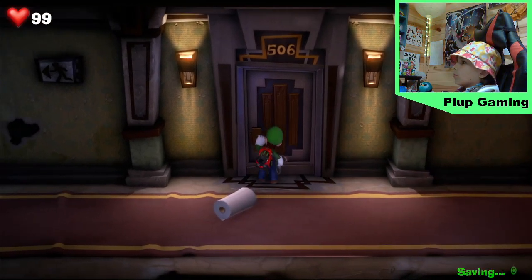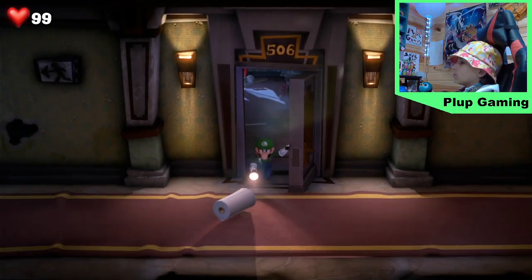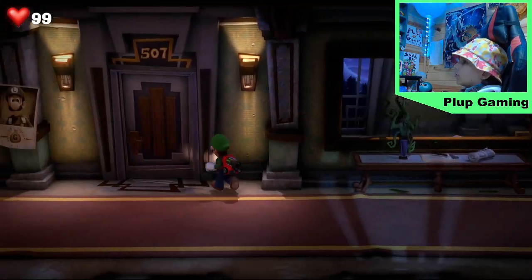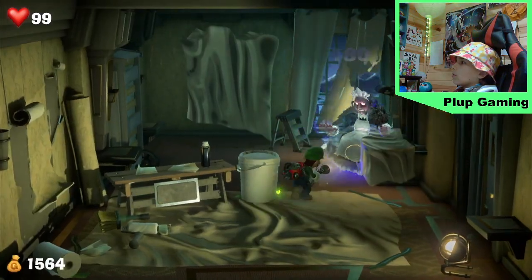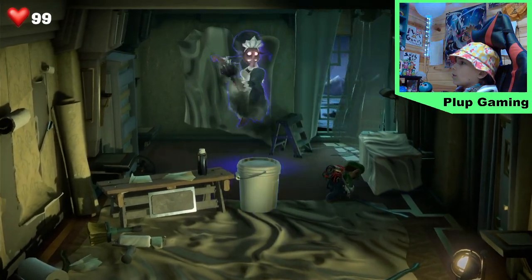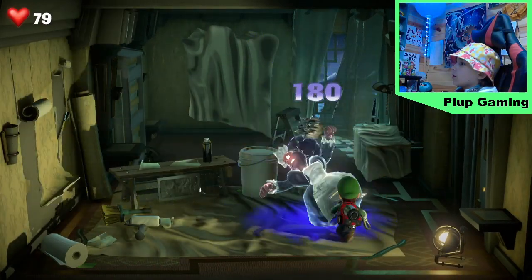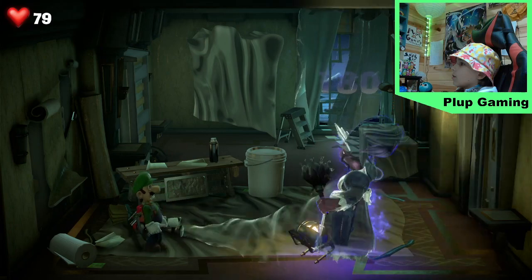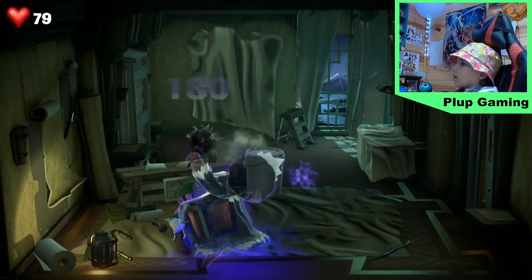I think we have to go in the next room. Nothing in here. Must have missed something. Okay, so I think I have to go in here. What am I supposed to do here? I forget. Okay.